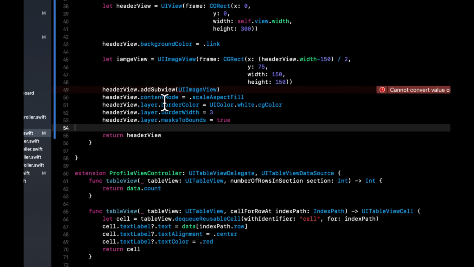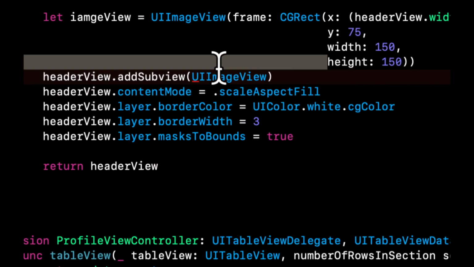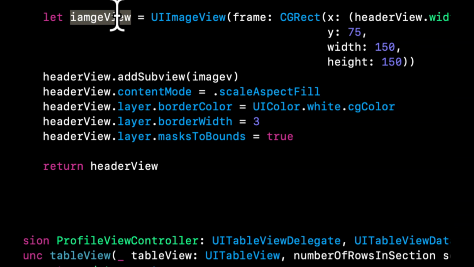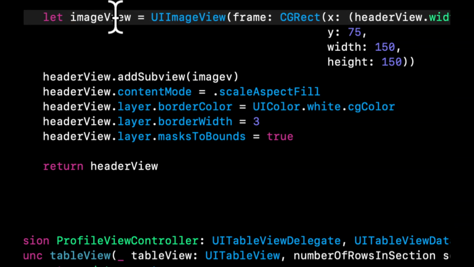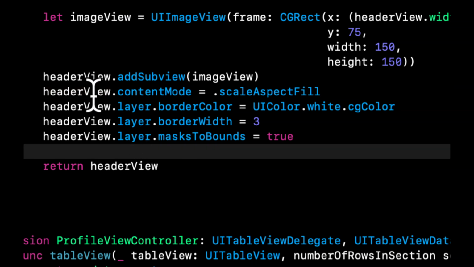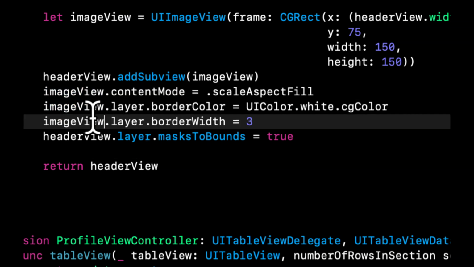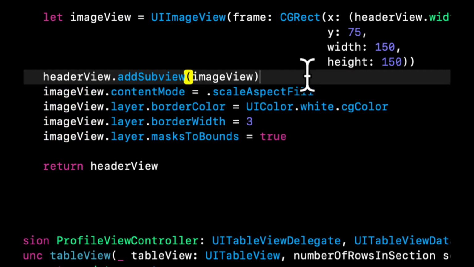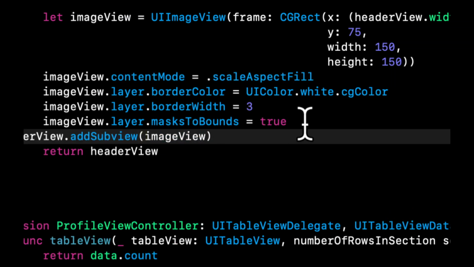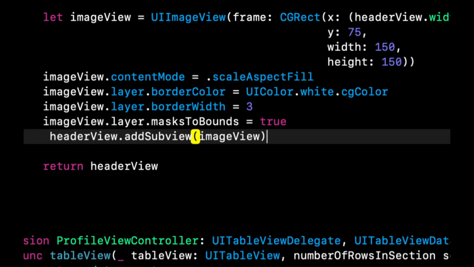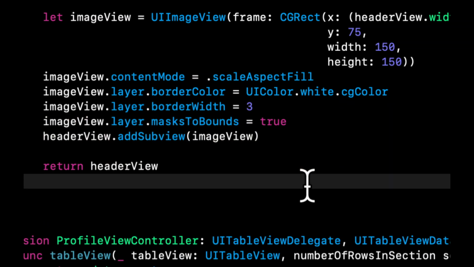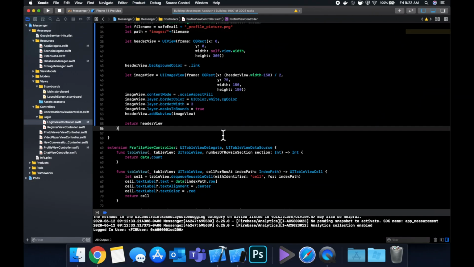And let me actually fix what we broke here. This should be the imageView right here, and it's because I spelt it wrong. Thought the autocomplete wasn't cooperating. And this should be on the imageView, not the headerView. Let me move this to the bottom once we've set up all the aspects of the imageView. Let's fix that indentation with Control-I, and go ahead and hit Command R to build and run.